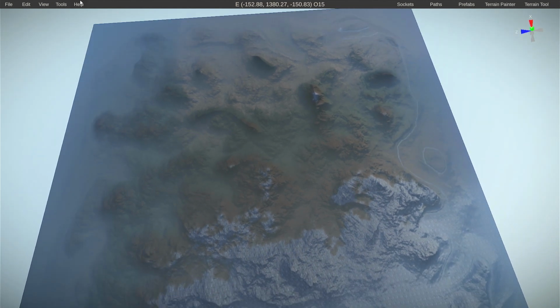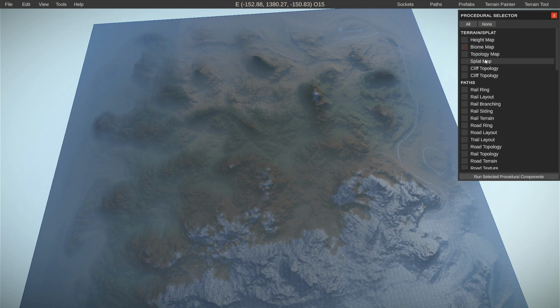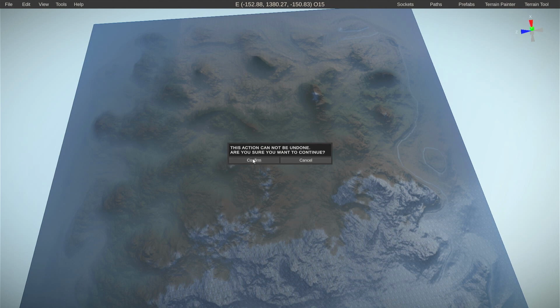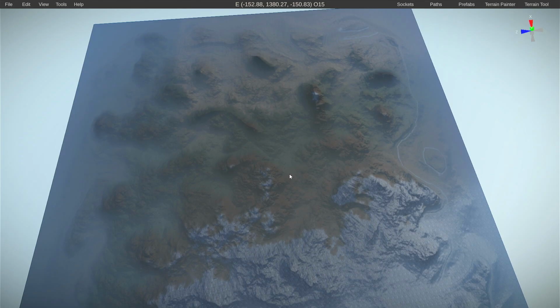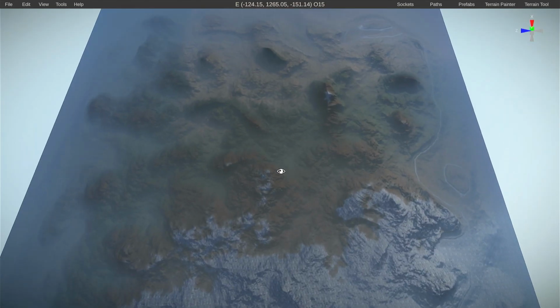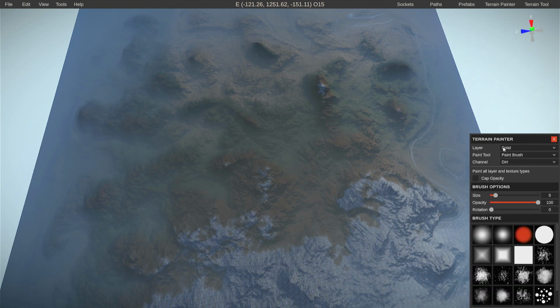I like this. We're going to move on, right? Go back to our procedural tools. Oops, sorry. Native, custom selection. And topology is basically, I'll do it and then I'll show you because it's easier to show you than to explain it. The topology basically is what dictates how the game acts or what the game does with that information. So as you can tell, nothing looks like it's changed. But if you go over to your terrain painter and you go to your topology layer, it'll show you all the topology.